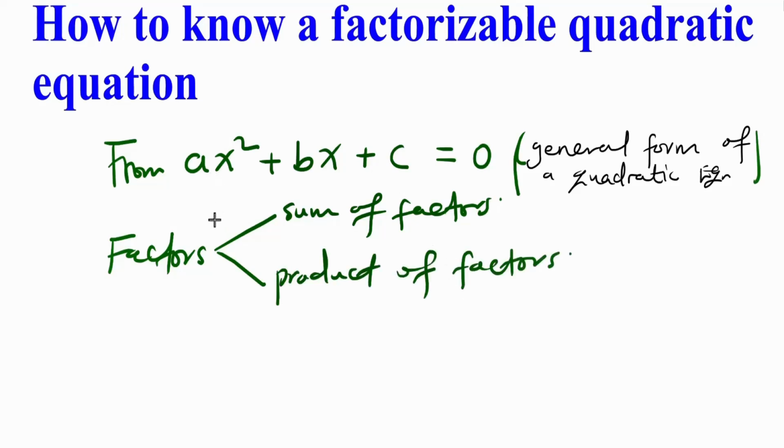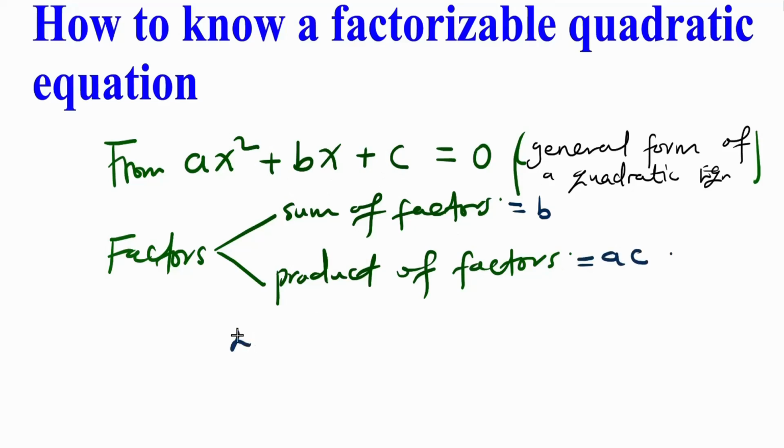And now from this general form of a quadratic equation, which is ax squared plus bx plus c equals 0, we are saying that the sum of the factors is given by just the letter b. It goes with its sign. For example, from this general form, I'll have b. If there was a negative, we would apply the negative on. Then the product of factors we have to use is simply the ac.